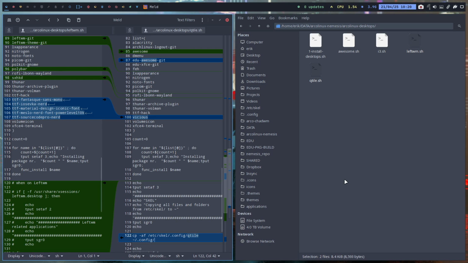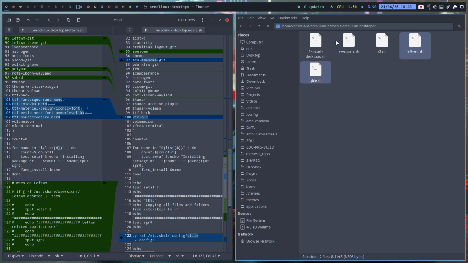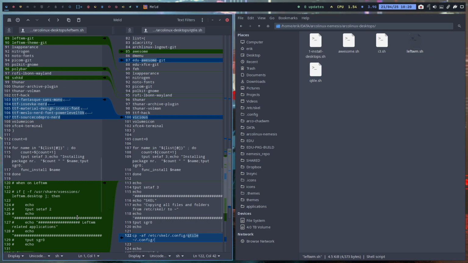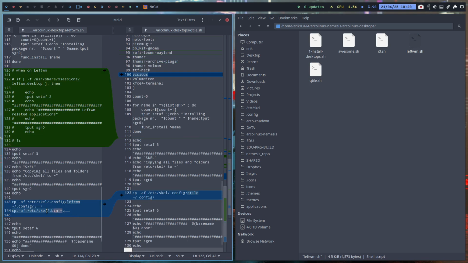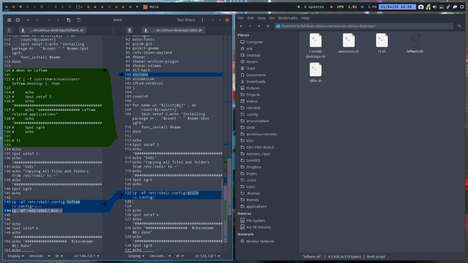Let's cheat and have a look at left WM. Should be here then, eh? This one. This is what we need as well to give the assertive key. Scal bin and a space.